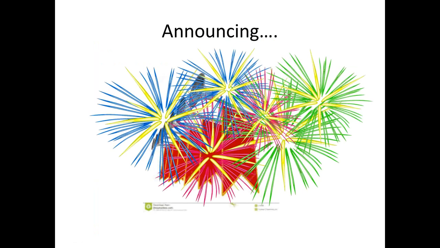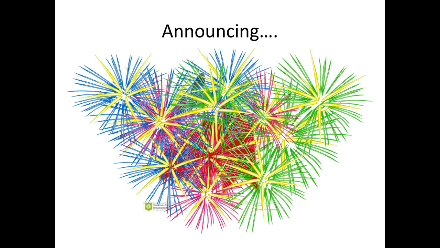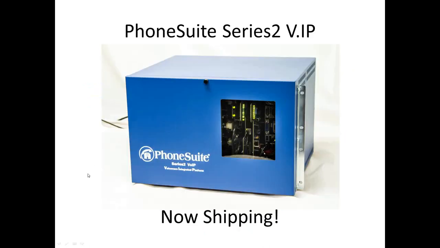We are announcing this new product release with lots of fanfare and a lot of anticipation. We are extremely excited about this product and what it can do for the hospitality industry. It is a major step forward for us based on our existing product line and where the hospitality industry is going. So here it is. It's the PhoneSuite Series2 V.IP. And it is now shipping. For those of you who have been anticipating or awaiting the availability of the product, it is now shipping.